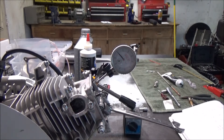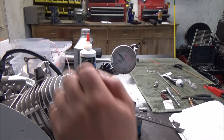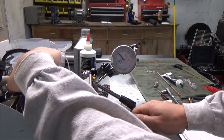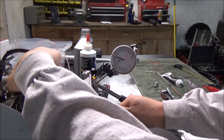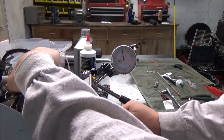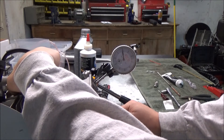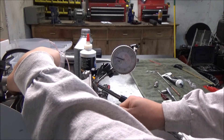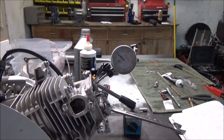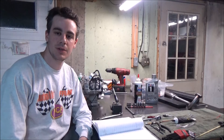The dial is on zero right now and I'm at five degrees before top dead center. I'm going to hold the piston to make sure I'm not moving it and pry up on this to see how much movement we get. That's about 90 thousandths - and it goes back to zero when I move the crank a little. We're right at 90 thousandths of an inch, which is exactly the minimum spec that ARC lists on their website. Now let's check the exhaust.